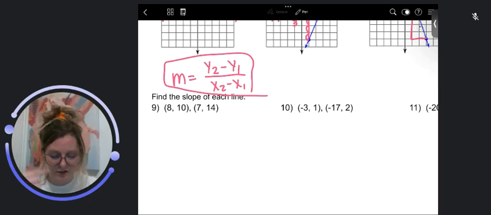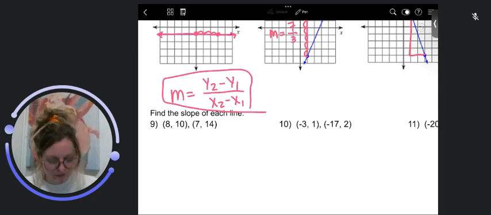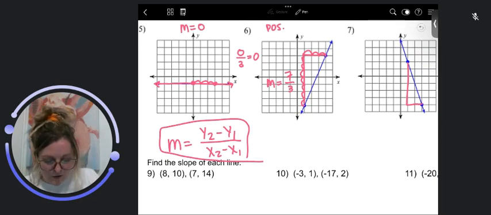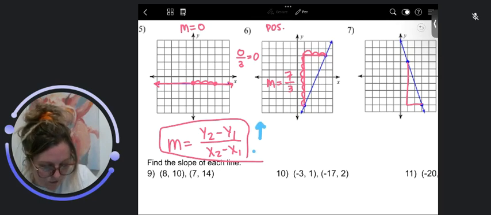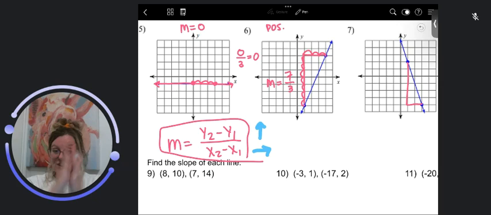And fun fact, you can skip through this if you don't want. Do you know where that formula comes from? So you remember how we did rise over run? Your y's are how far you're rising, and your x's are how far you're running. So if you forget whether to put the y's on top or the x's on top, just remember rise over run. You're rising up and down, which is your y's, and then on the bottom, you're running with your x's.